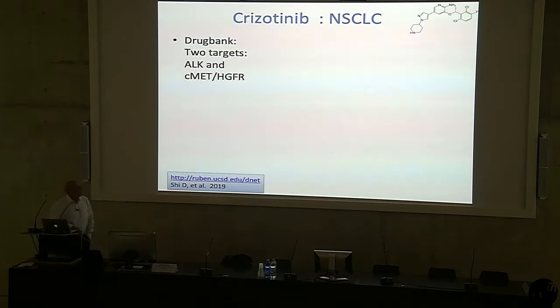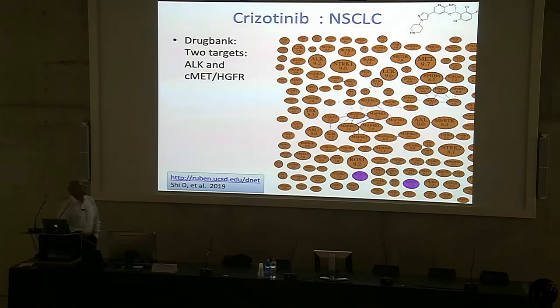So recently, we published this paper just a couple of months ago, under the name DNET, where we looked at the real pharmacology of all the cancer drugs. And this is just a random example. Crizotinib: you go to DrugBank, and DrugBank was very proud that they started telling you about multiple targets. DrugBank will say, well, crizotinib inhibits ALK kinase and c-MET. Fine, two, well, you know, unpleasant, but two off-targets. What is the reality? What does crizotinib really do?